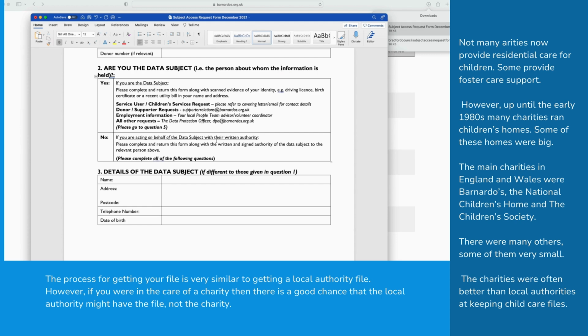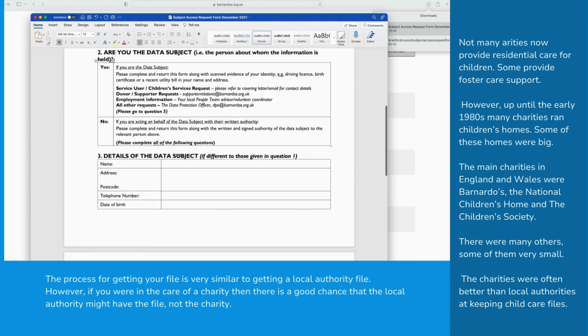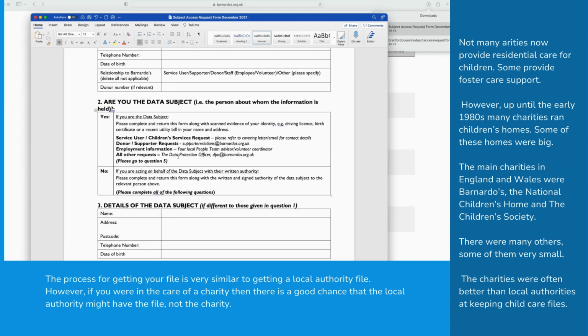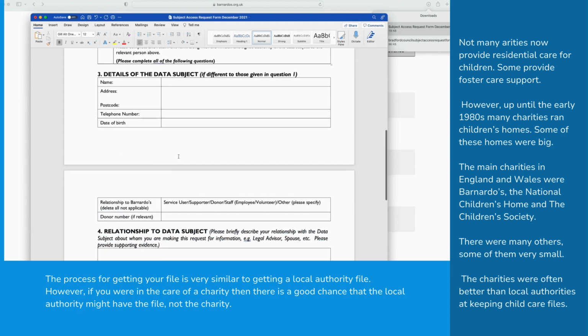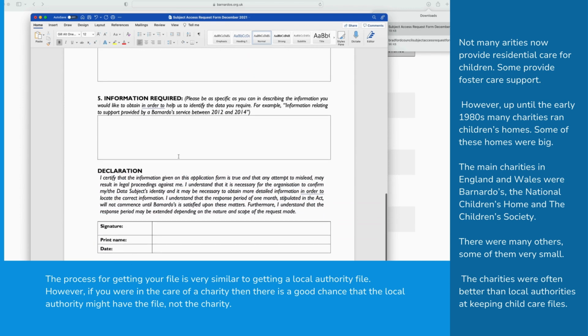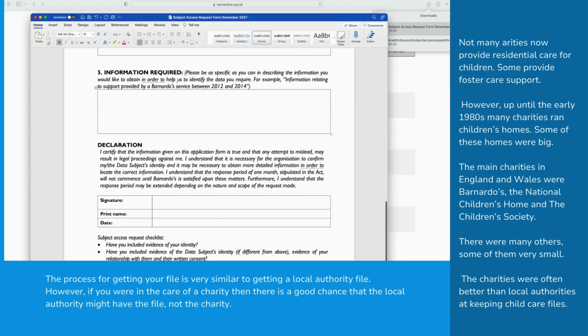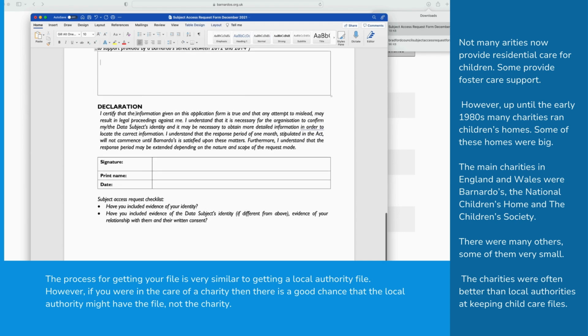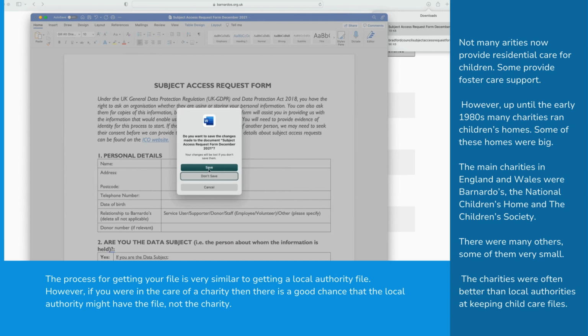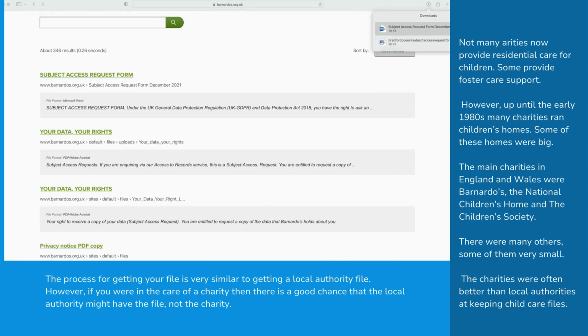It will ask you for pretty much everything that anybody will ask: age, date of birth, where you were in care, when you were in care, as much information as possible, really, to get you the file. Remember, as with the local authority files, you will need to provide proof of identity. They often ask you, as in this form, what sort of information you need. You can just say you need the whole file, but it might be that if you need something specific, you can get hold of that, like something about a particular event or particular information.